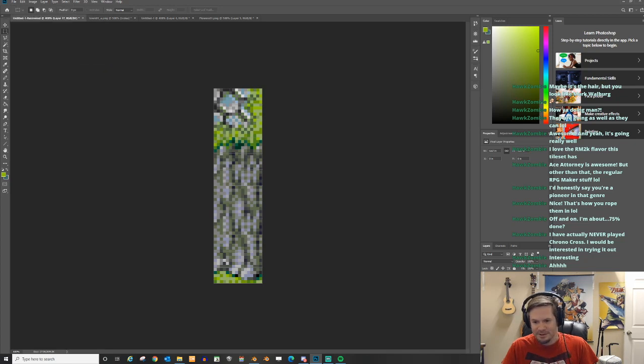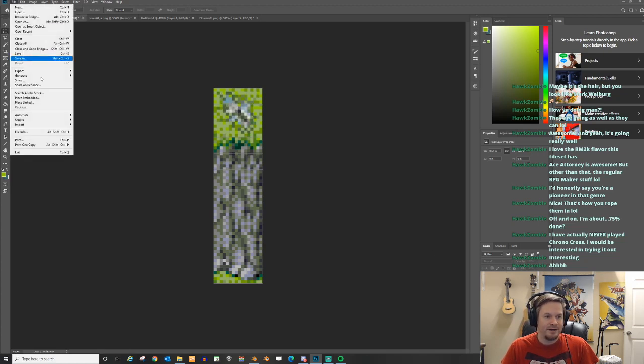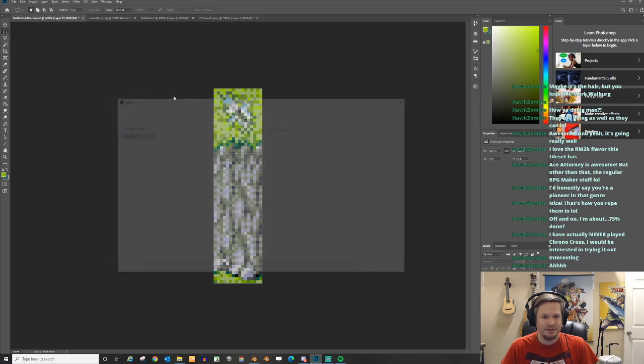So I'm going to hide all these layers, and then just show them one by one and export them. Oops, not those. I'm keeping those. There we go. File, export.